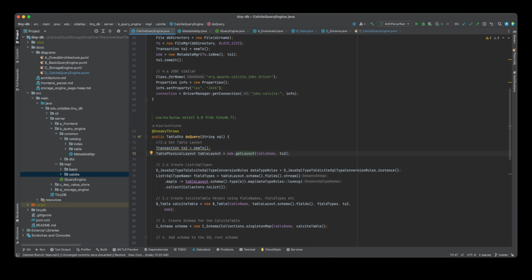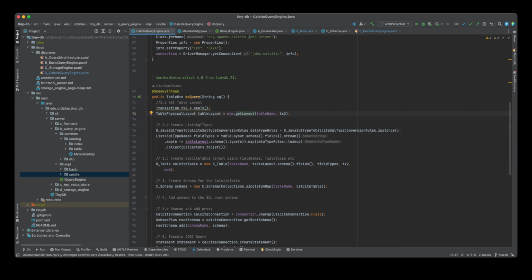So you get the table layout, and you get the list of SQL types. What we are doing here is iterating through the table layout and calling the fields. The table layout gives you the physical layout, and then the schema gives you the list of fields.